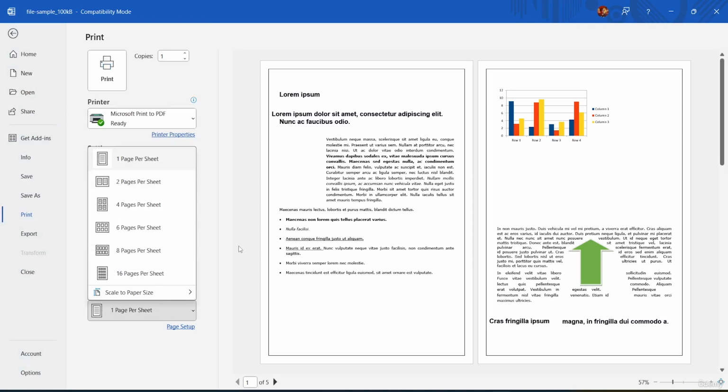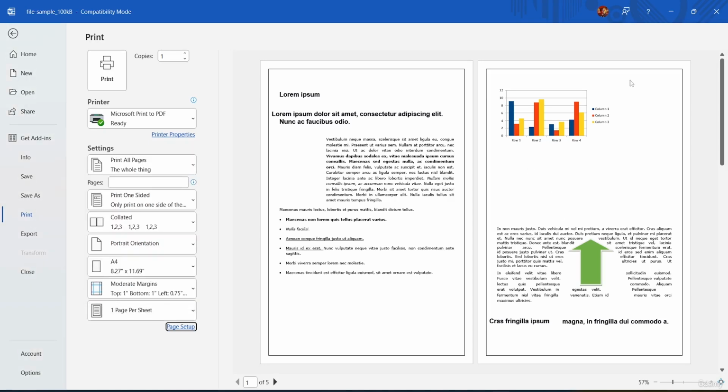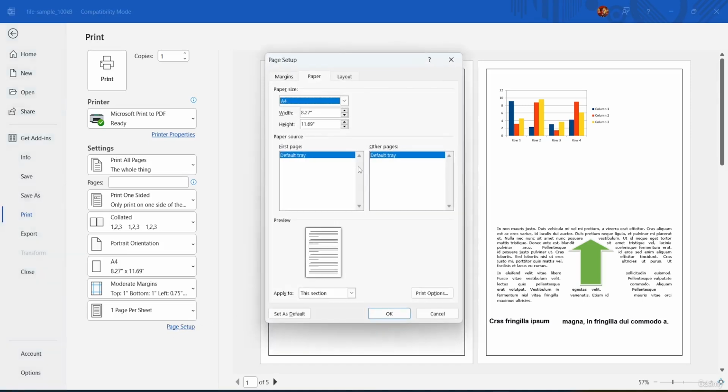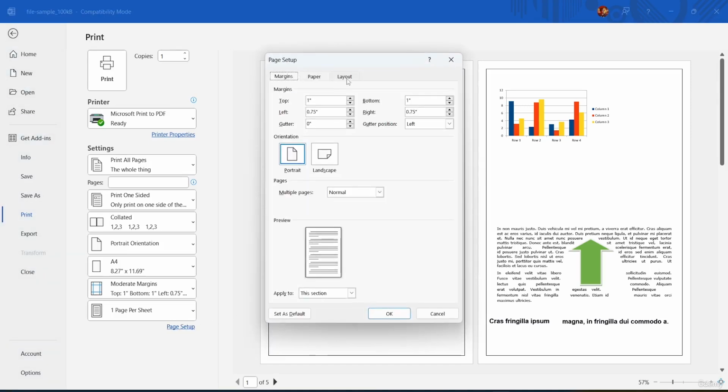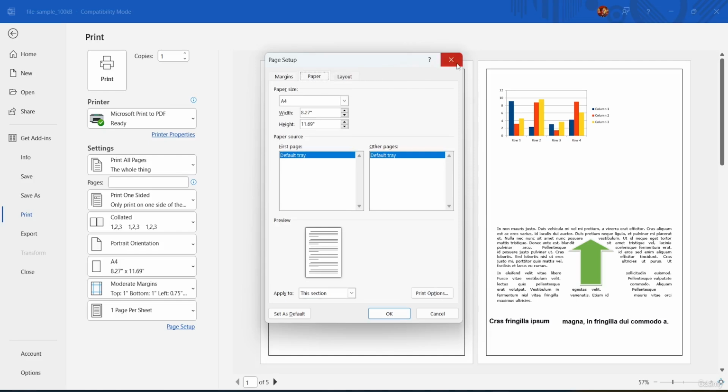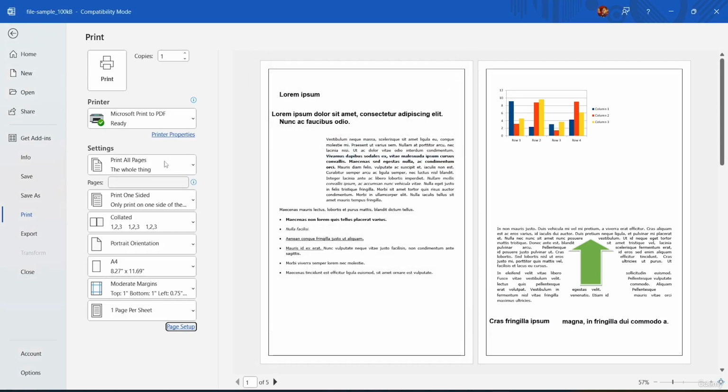Okay. Because let's say I only do have 2 pages, but I do have 5 pages to print. So in that case, what I can do is I can come here and I can just print 2 pages per sheet. Let's say in one A4 paper, both these pages will be printed. So that is how you guys can work as well. So these were the page setup. If you want to check out the advanced option of page setup, you guys can come here, click on page setup, and you guys will be able to do so.